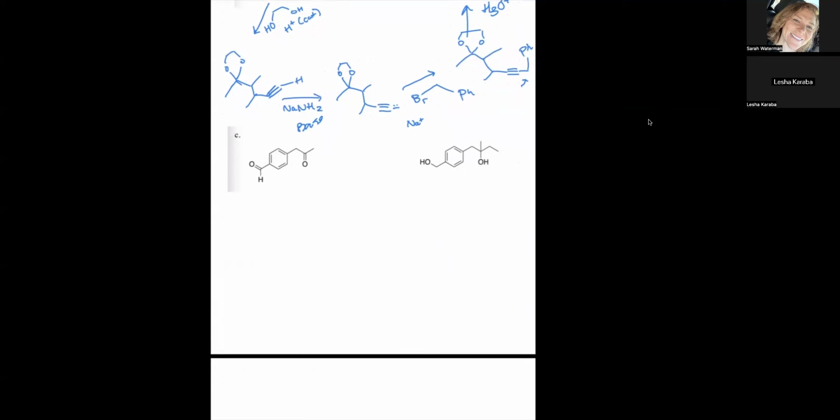So those ones need protection when you're using a nucleophile or a base, because your ketones will react to any type of nucleophile or base. Same reason why you have to protect it here, because this NaNH2 is a base, and it will react with our ketone. That's why we have to protect it. So same, but different. Let's just add that on there right away.